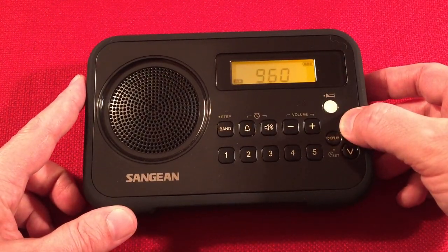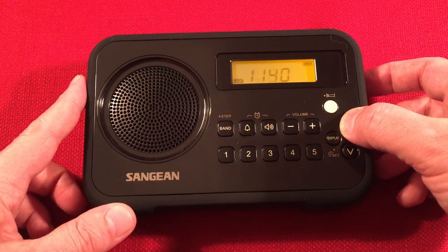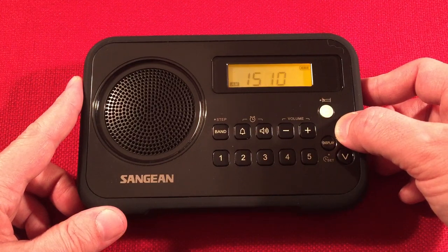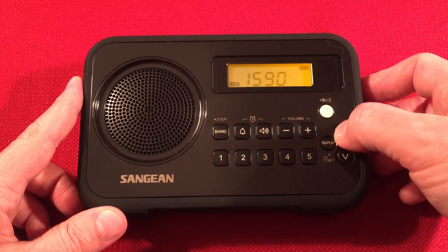Now we'll just go all the way to the top of the band. I can just press and hold and it'll go really fast. And I'll just go to the top and then we'll do final thoughts here. So, yes, it's nice being able to quickly get through the band.